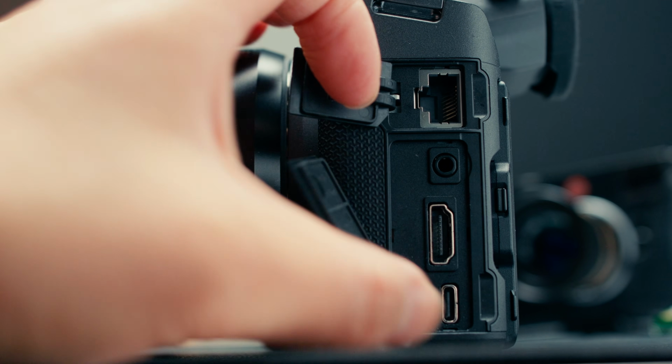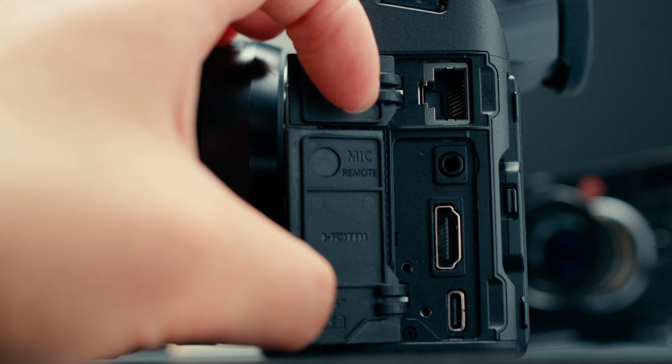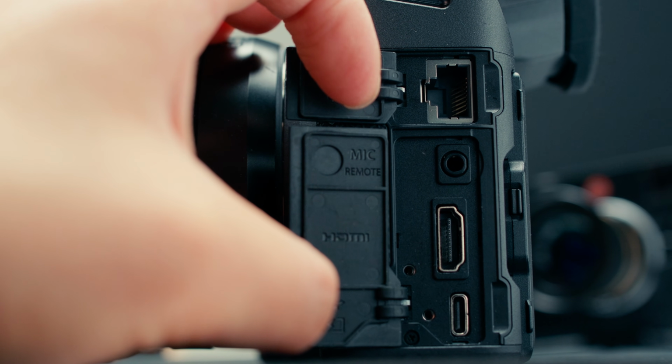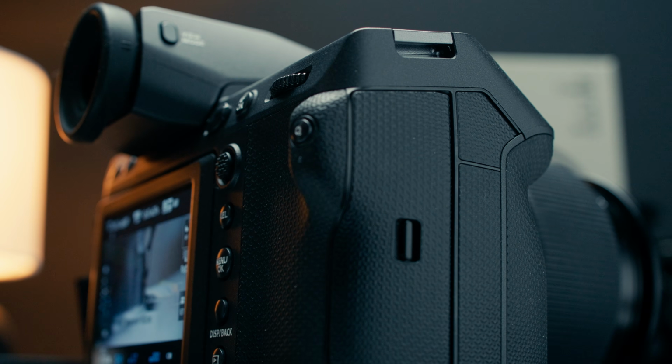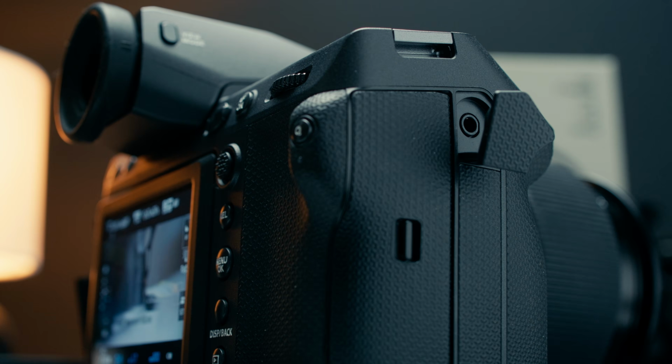Lastly, we have the I/O: full-size HDMI, Type-C for SSD recording and power delivery, a full-size Ethernet port, 3.5mm mic input, and curiously, they put the headphone jack on the right of the camera, which is an interesting choice.